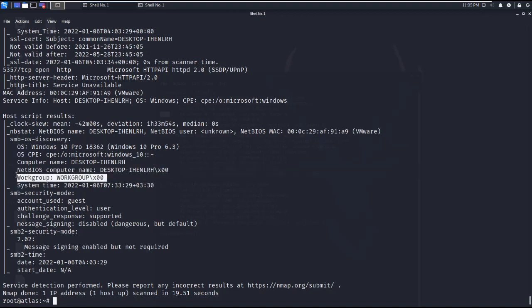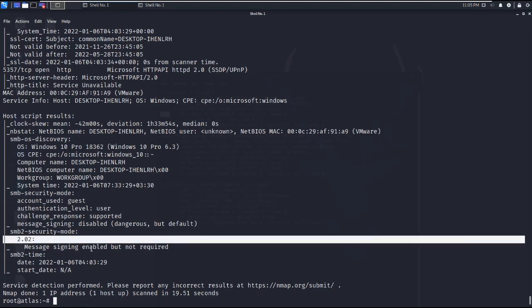Also, we can see it's in a workgroup. If it was in a domain, you could see the domain information. And also, we have SMB security mode. That is very important. Account used guest. Authentication level is user. And challenge response is supported. So we have SMB2 security mode and the version of it.